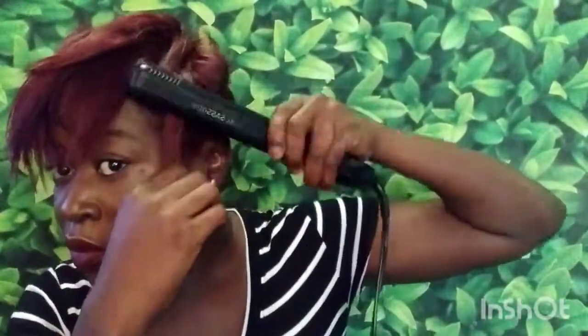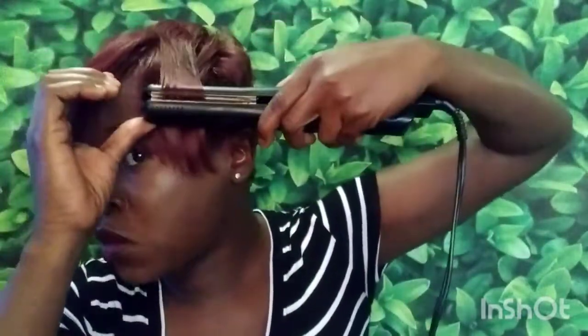So right now I'm bumping my hair going towards the front, but I realized later on in the video you'll see that it looked better if I curled and bumped the hair going towards the side, which is my right side. So I'm going to end up doing this again and bumping it towards my right side, because I wanted the desired look to be full and have some type of feathered look. And when I curled it to the front, it didn't give me that feathered effect that I was going for.